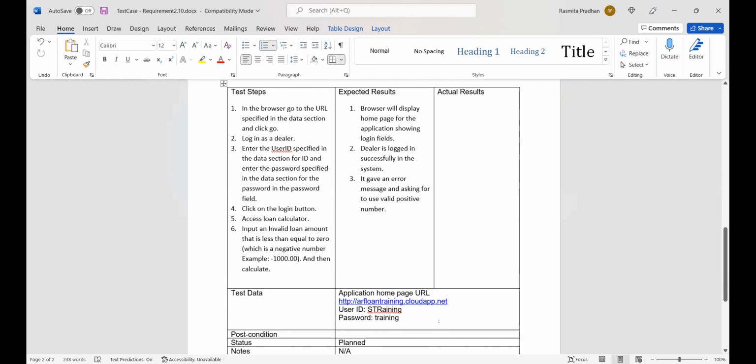Because you are saying a dealer is logging in, you should provide the dealer credential in the test data. I took that page from the folder before, but it is system admin credential. I should give the dealer user ID and password. Yes, got it. Okay, thank you.